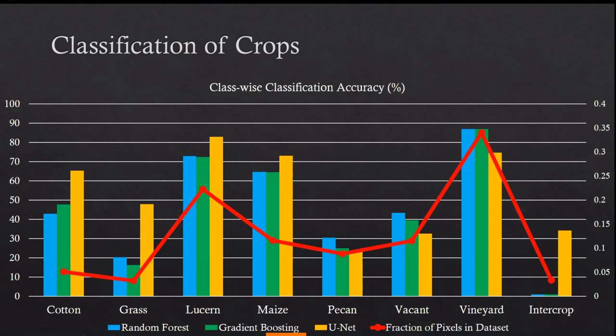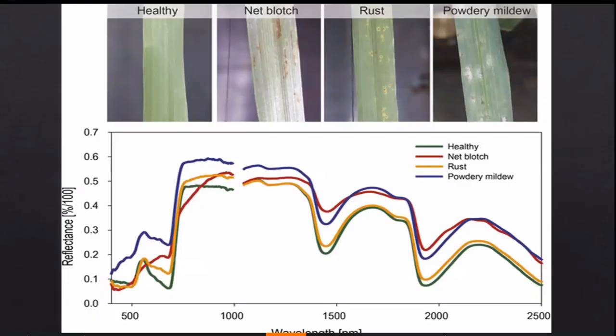We can also identify if a crop is healthy or not, depending on different kinds of diseases have different patterns on the leaves, let's say, or maybe even on the fruits or on the seeds. So similar theory where we can identify these diseases depending on what kind of reflectance pattern or the signature is shown up.